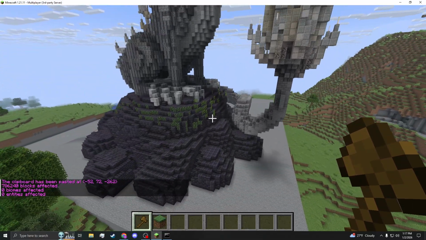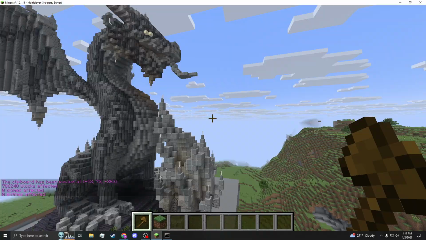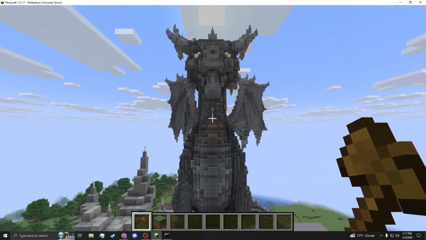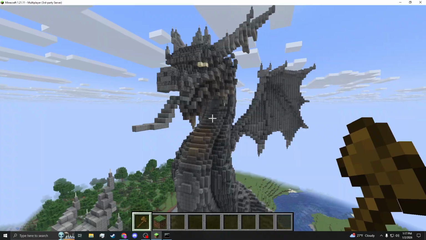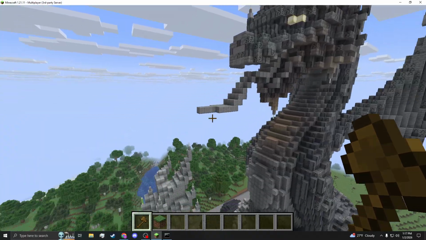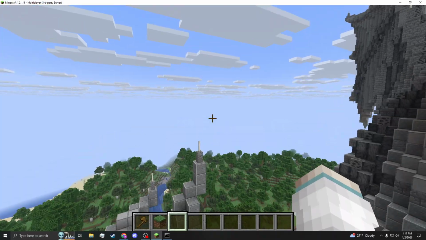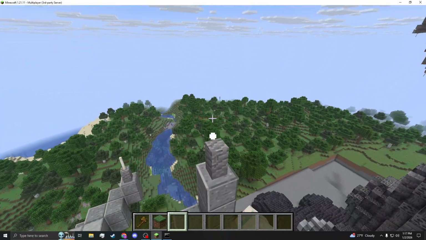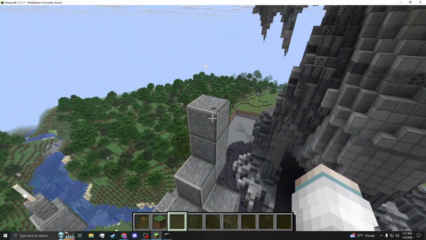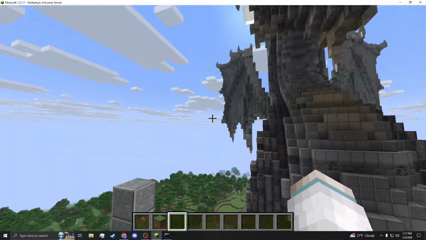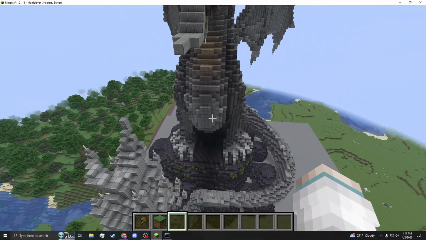And here we are. Very beautiful model, or building, I should say. Something to note is smaller details like non-whole blocks, so these rods, this fence, anything that's not a full solid block most likely will not load.